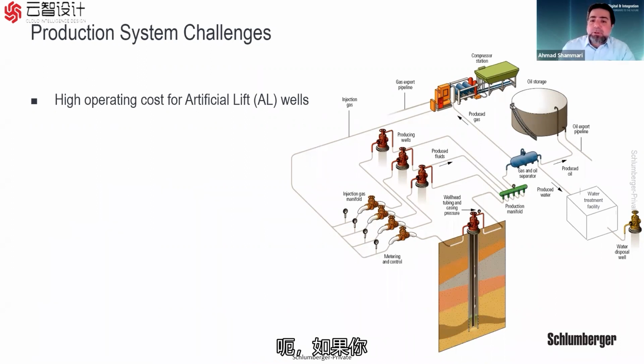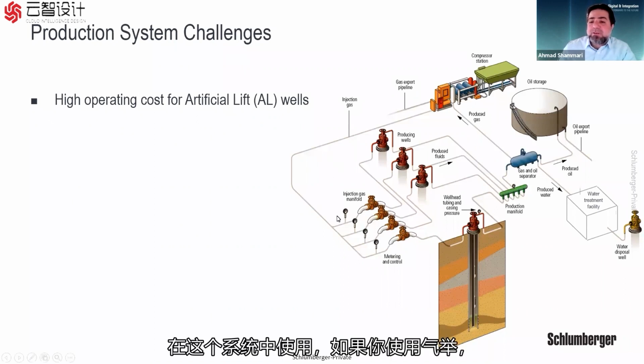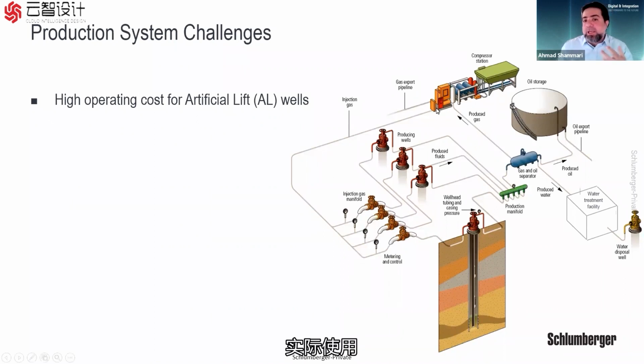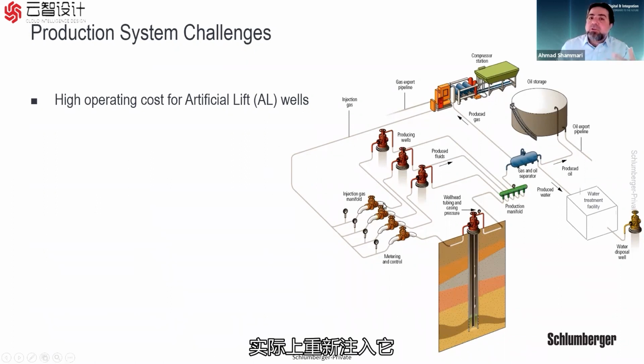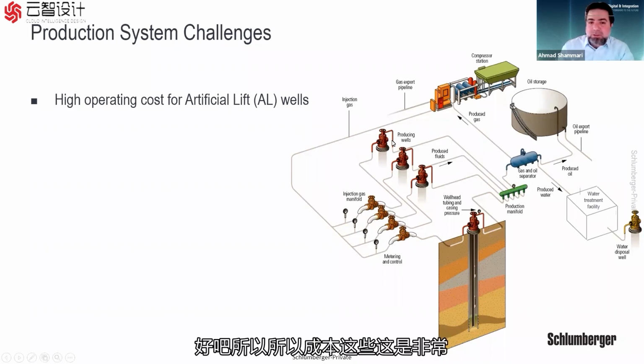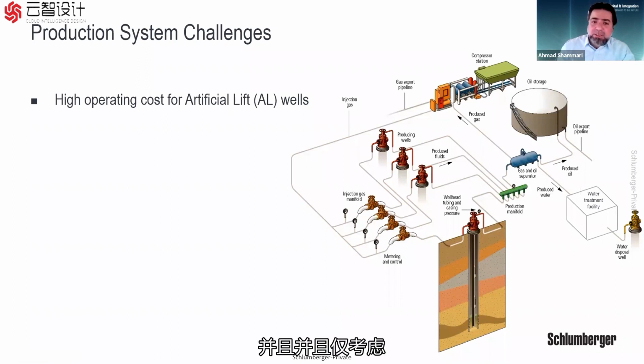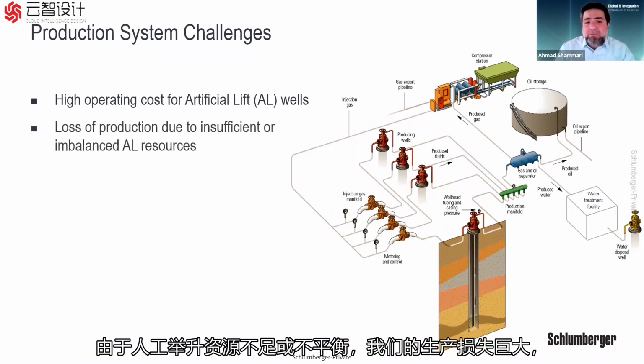If you're using gas lift, for example in this system here, then instead of exporting the gas and using it for energy, you're re-injecting it to use it in the production. So this is additional cost, okay? Cost these days is very important. And looking into just the cost consumed in artificial lift by itself, it's not a small number. It's huge.